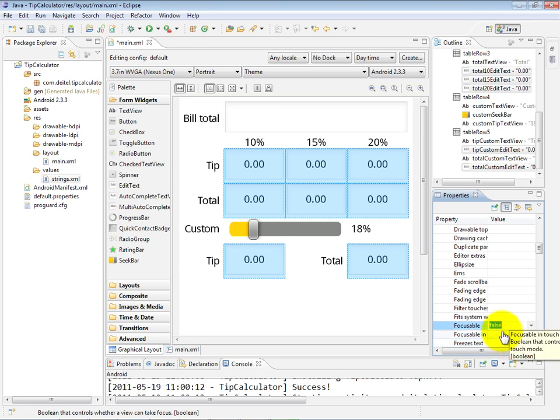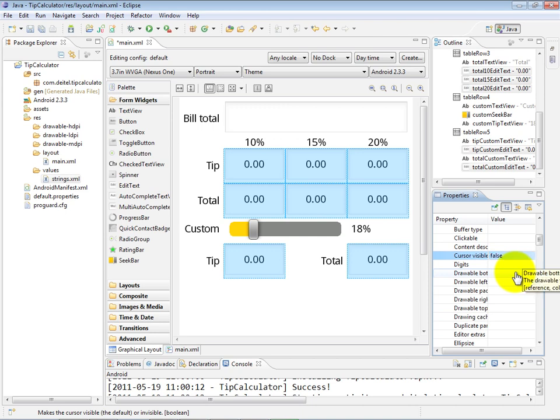Separately, we don't want the cursor to ever be visible inside of any of these, so we're going to set their cursor visible properties as well, and again we're going to set that to false. And finally, we don't want these edit texts to be what's called long clickable. Basically, if you touch an edit text for an extended period of time, a menu will appear on the screen allowing you to do things like copy the text, paste text into those edit texts, etc. And we don't want those features to be enabled for these edit texts. So we're also going to set the long clickable property on each of these items, and we'll set that to false. And now the user is unable to interact with these 8 edit texts in any way other than being able to see what gets displayed in them on the user interface.